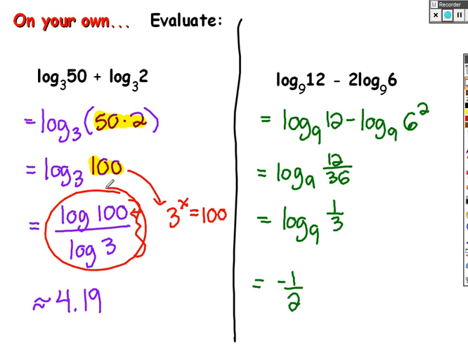Second equation, bring that number out front up to the exponent on the argument. If I'm subtracting logs, you could divide the arguments to create one log. So I'd have log base 9 of a third. And well, hey, 9 to the 1/2 is 3, so 9 to the negative 1/2 would be 1/3. This one you actually don't even need a calculator for, but if you want to check, this should equal log of 1/3. So if you did use your calculator, maybe you type this in, and yeah, that should give you negative 1/2 for the answer.